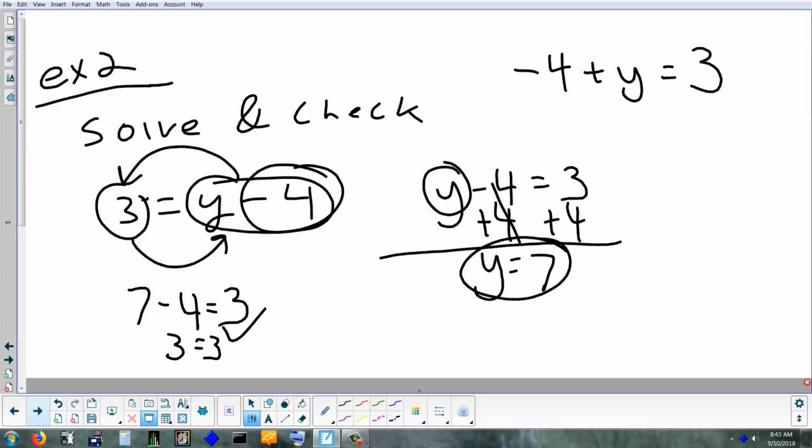So again, that's a funky one. You're probably going to see a funky one like that on the test on Friday. It's up to you how you want to do it. You can rewrite it or just go ahead and solve. Either way, I don't care. We're not going to take points off if you don't rewrite it. You don't have to. You just go ahead and do it.